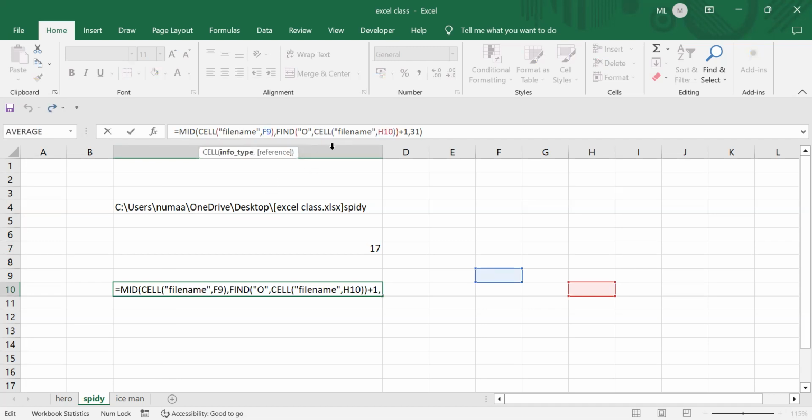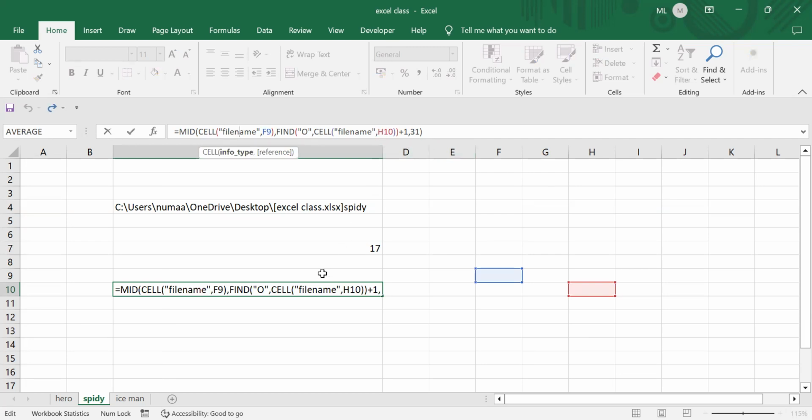After that, it prints out the entire file path plus one, I mean starting with the first sheet name. And I'm also passing 31. Here 31 is the maximum character limit that we can pass for the sheet name.